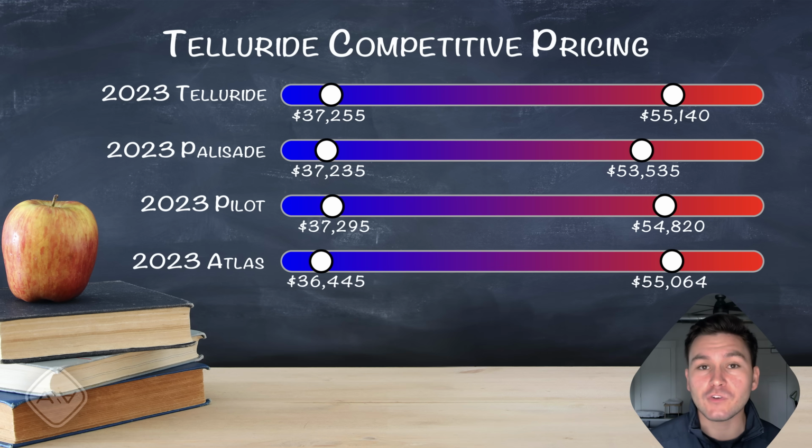And the Telluride's top trim is going to give you those off-road tires that apparently, I haven't driven it, but apparently they have a little bit of a firmer ride. So if you want something a little bit smoother at the top end, pretty much everything else on this list is going to cut it. The Telluride might disappoint you. Or you could just go down to an SX Prestige X-Line trim like what I had, which retains the buttery smooth ride.